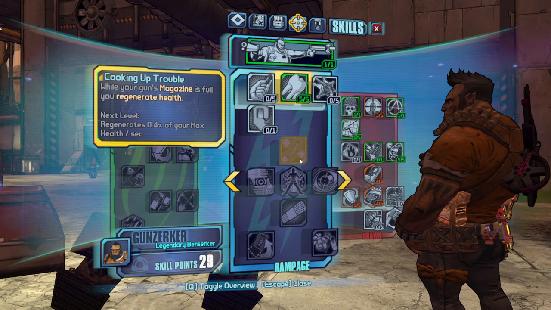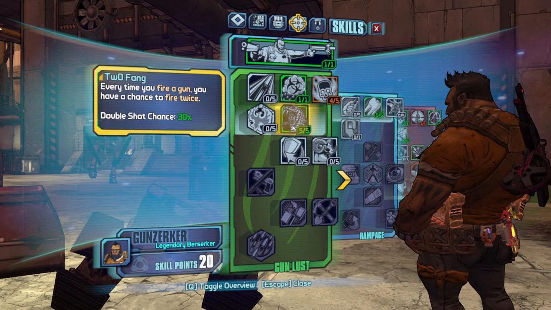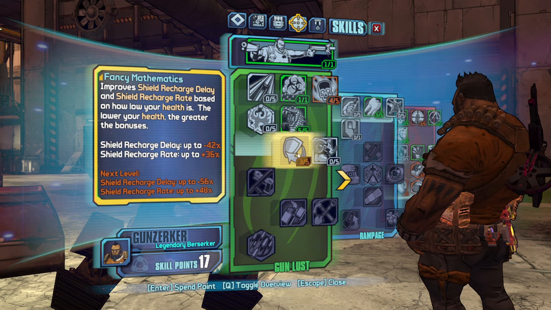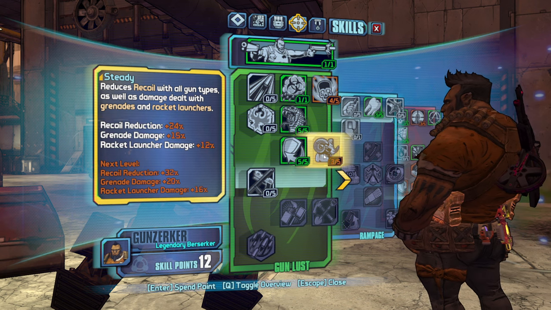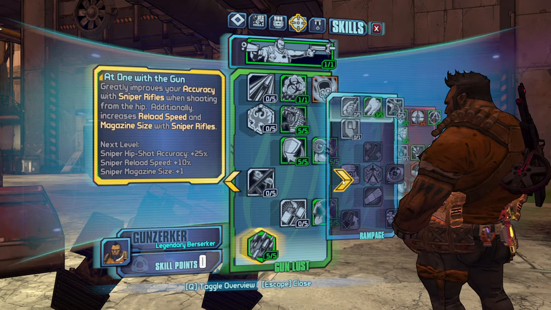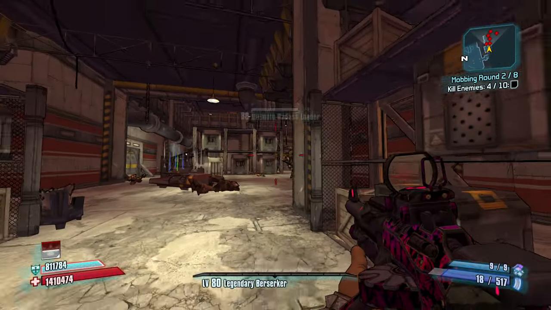I could go down middle tree. But I'm just afraid of taking this skill. But Two Fang is good. Fancy Mathematics is good too. Reduce recoil. Last ditch effort. Metal storm. Okay, I'm okay with that for now. Okay, let's go.